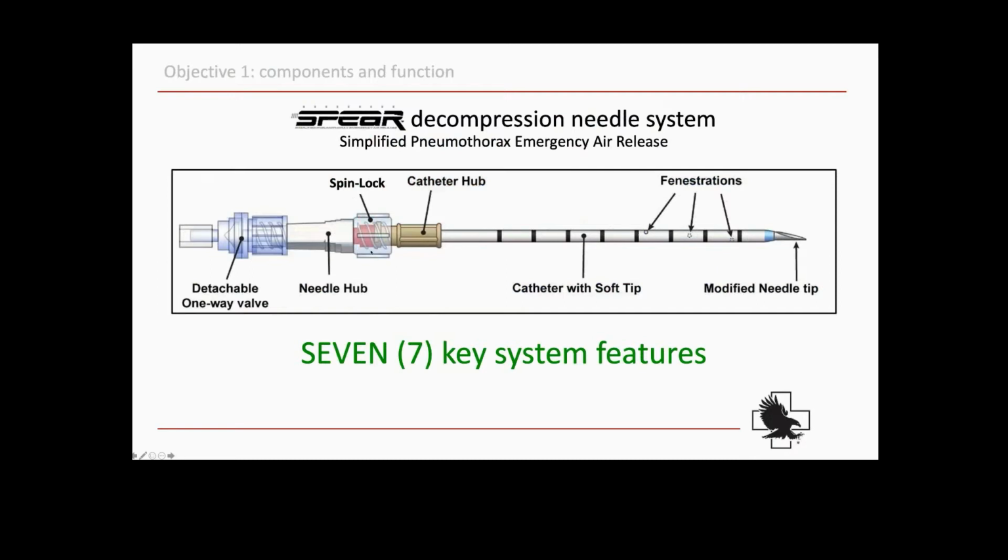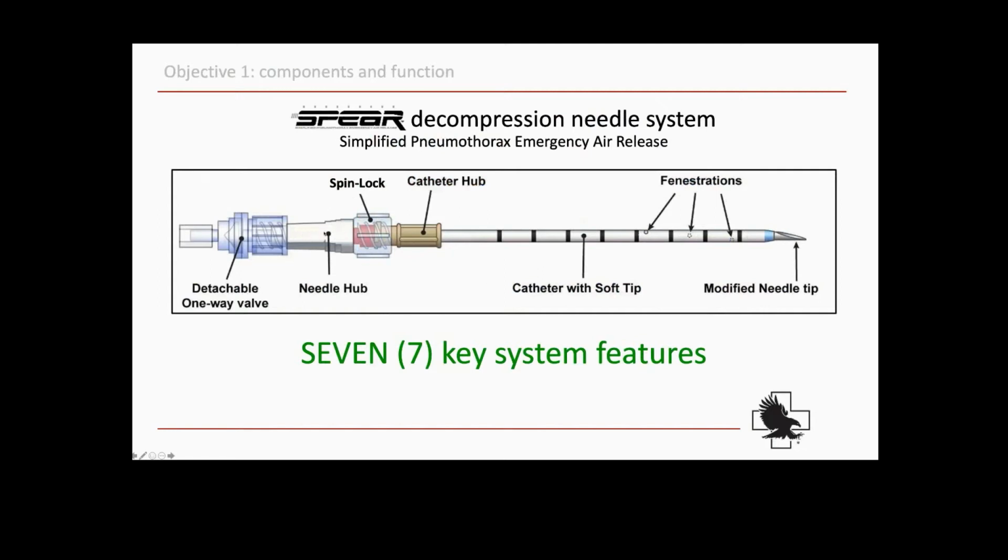In addition, there's a Luer lock here, so you actually will need to spin the catheter off of the underlying needle. Speaking of the needle, there's a modified tip. It's a little bit sharper. It's more enhanced for piercing skin at the angle that you're going to be going at, so it tends to have less potential failure rate compared to IV catheter placement. And with that said, it is a 10 gauge needle, so it's a little bit different than what we're currently carrying with our 12 and 14 gauge IV catheter supplements.